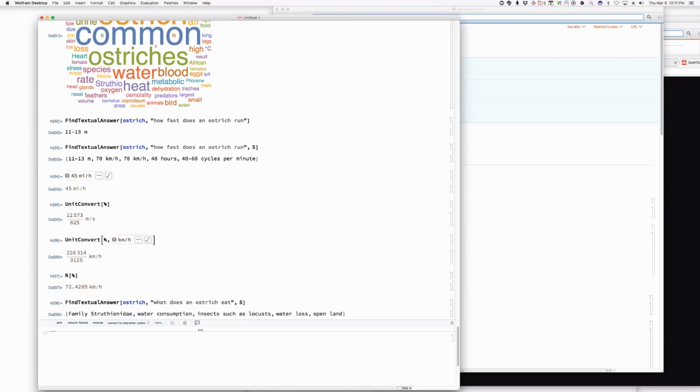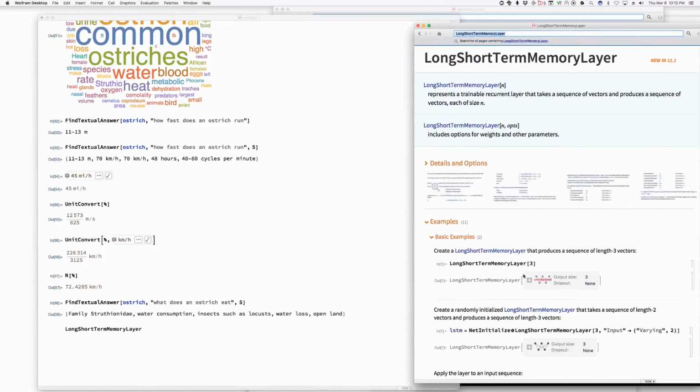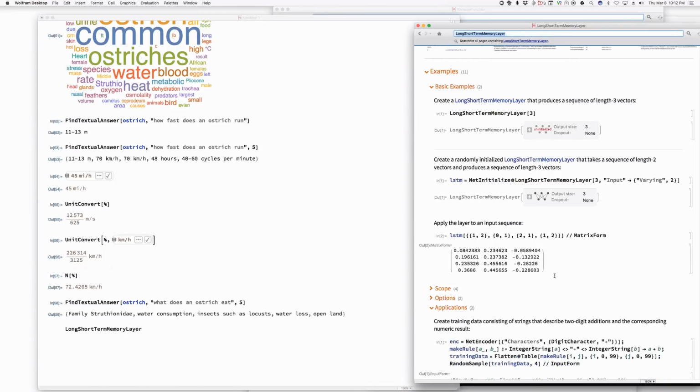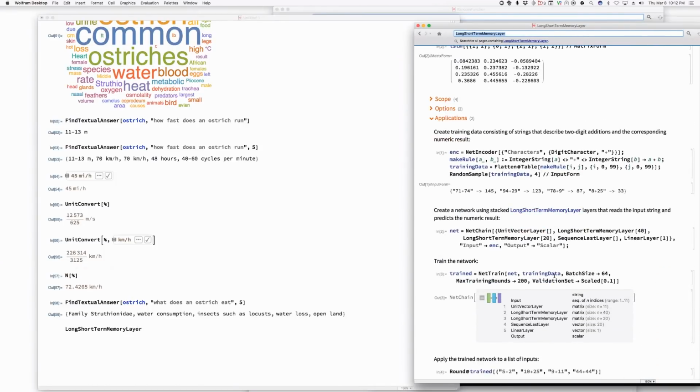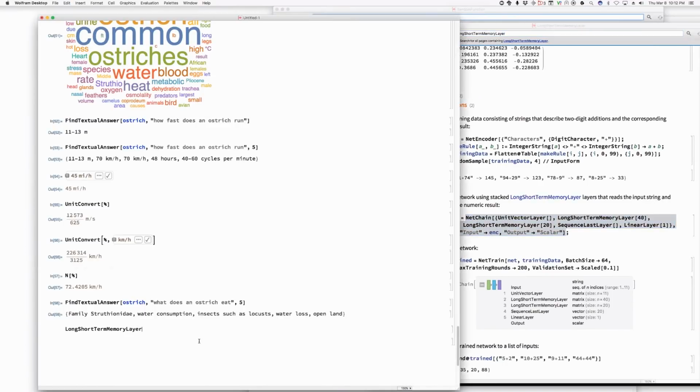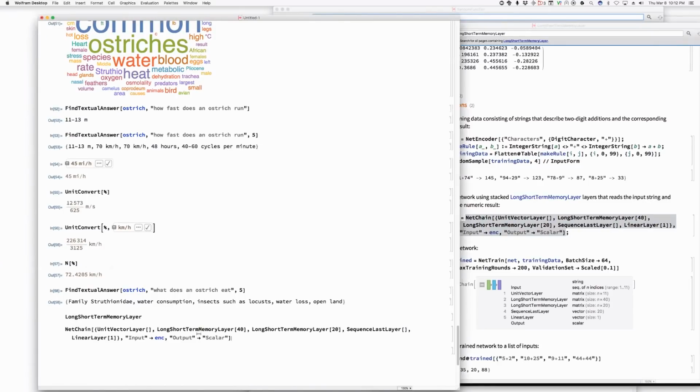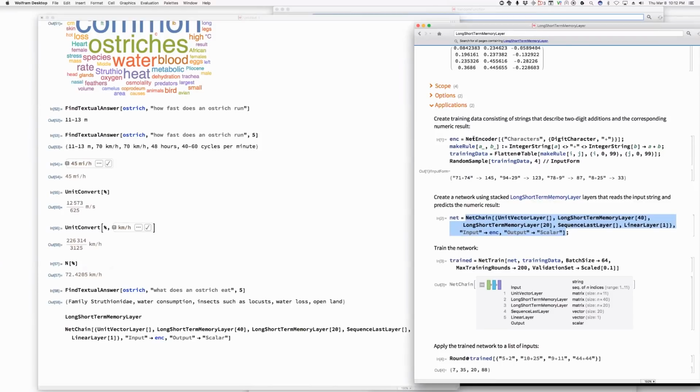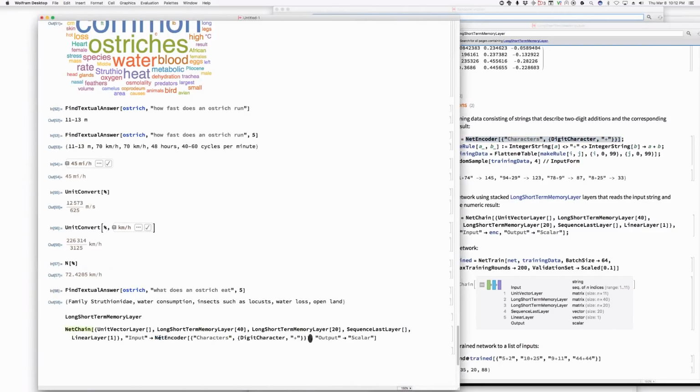We're really proud of the symbolic. Let's take an LSTM, for example, and we can build up. Let's see whether there's an application here. Oh, these are kind of complicated. Unfortunately, as soon as you get to sophisticated, okay, well, there's an example. So that's how you actually build a neural net from scratch in our system. There was a net encoder here, which is a little bit complicated because we've got to have a net encoder to get the input. But let's just take a look at what happens here.